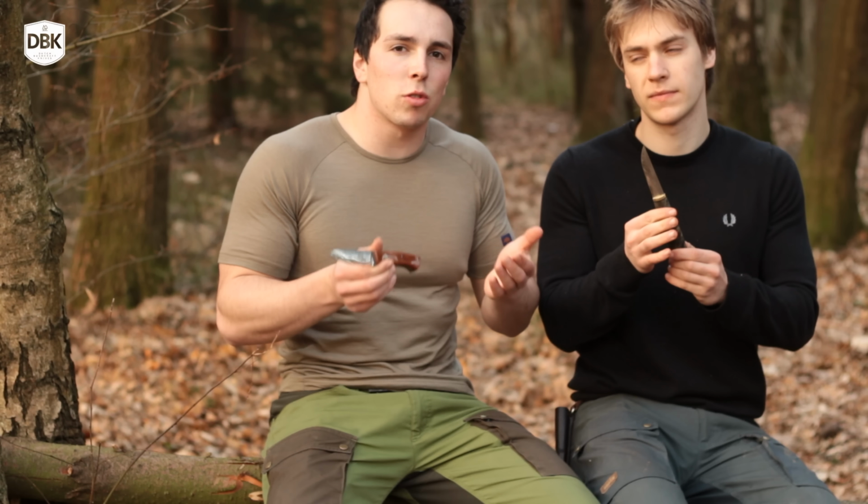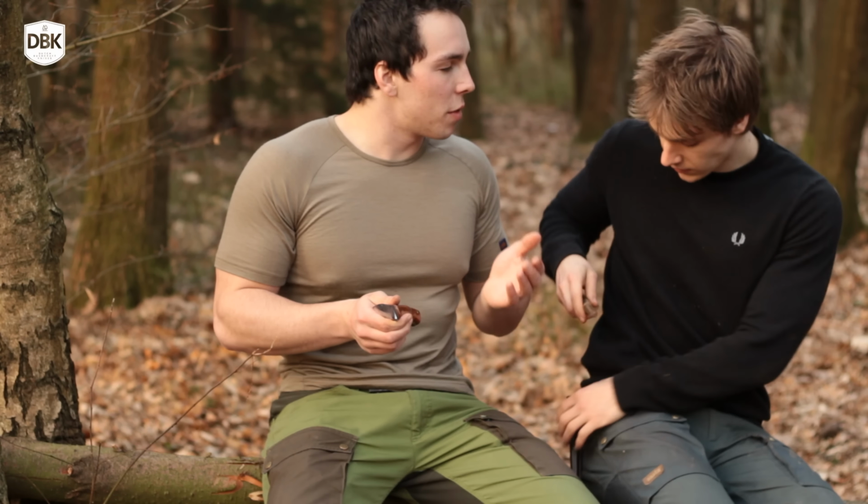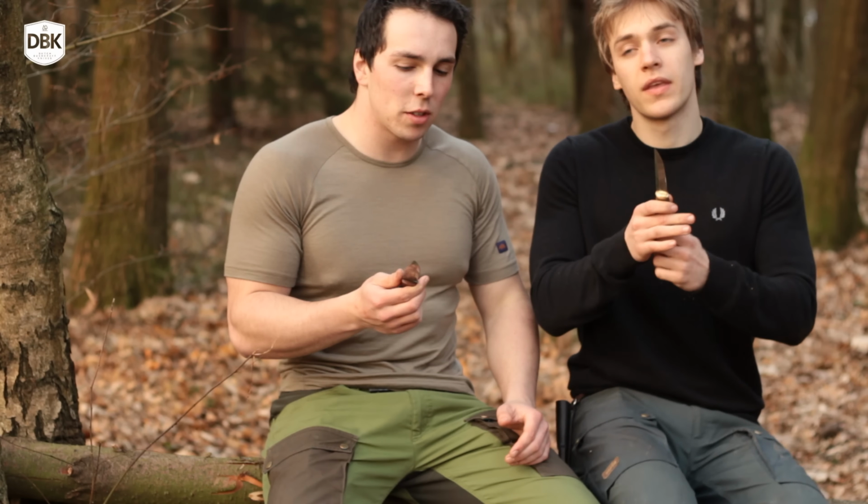And the Malanika is of course not made for batoning. It is really a bushcrafting knife. A very traditional bushcrafting knife. So every knife has its purpose.